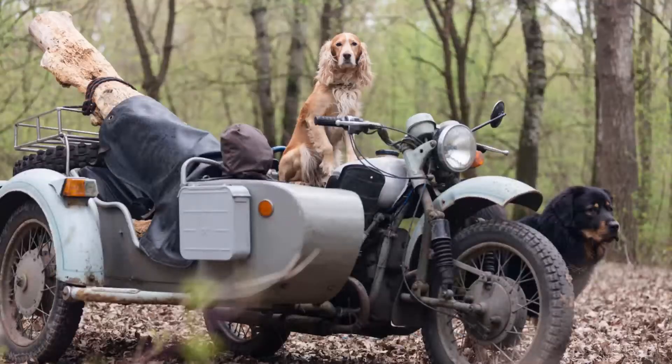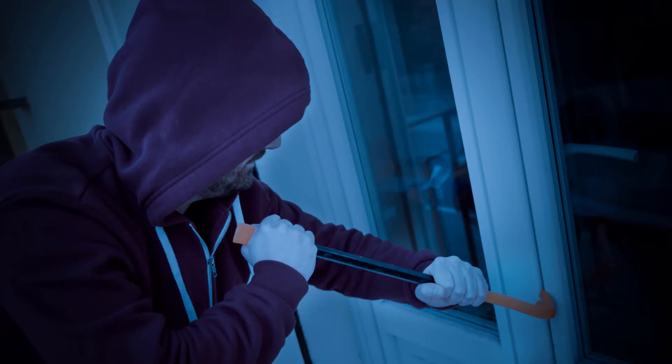If you have a motorcycle or some ATVs, you'll want to cover them up. Having your motorcycle covered always makes it look more organized in the garage, and it gives off an impression that the owner is diligent in taking care of their property. Also, you don't know what type of people might be looking at your home, so you'll want anything of value to be out of sight. In the case of your motorcycle or ATV, you don't want them to know what kind you have.